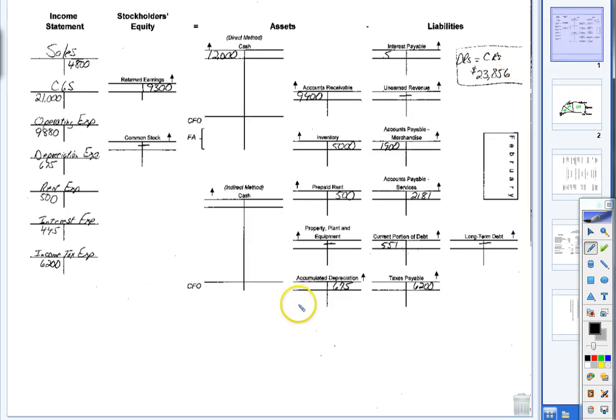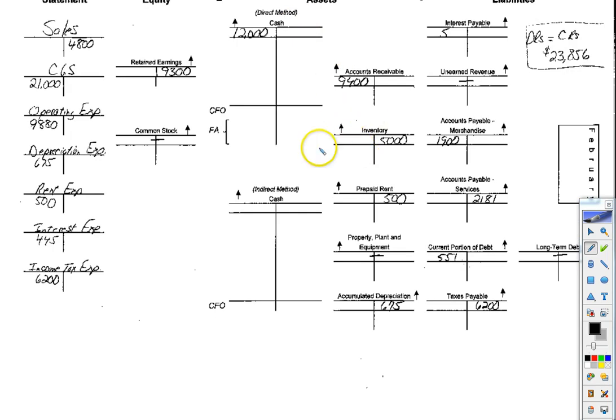I'm assuming you got at least this far on February MixMax. So, that's not going to capture my whole screen, is it? You could have already listed out your revenue and your expense accounts, maybe put dollars in for that. Also the changes in all the balance sheet accounts, I have entered those in.